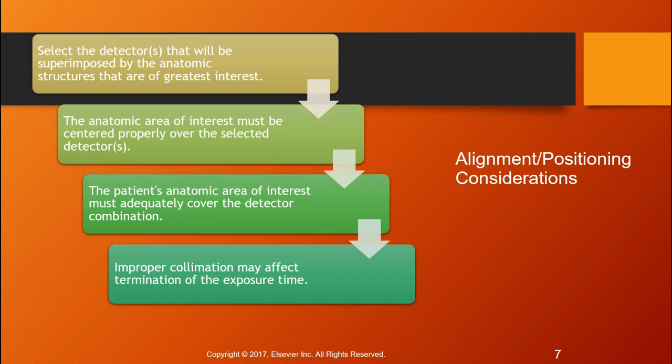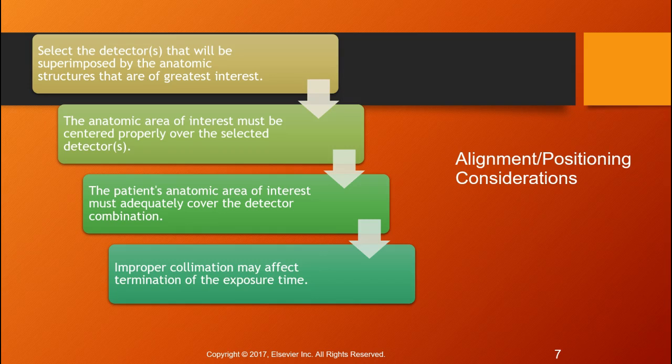Now, alignment and positioning considerations. It is imperative with AECs that you know how to position correctly. If you do not get the adequate position, the part of your patient over the appropriate cell or detector, your radiograph will not be diagnostic. That's imperative. These are set up and adjusted to terminate an exposure in the ideal position. So if you have a patient that you have positioned perfectly, your AEC should work perfectly.